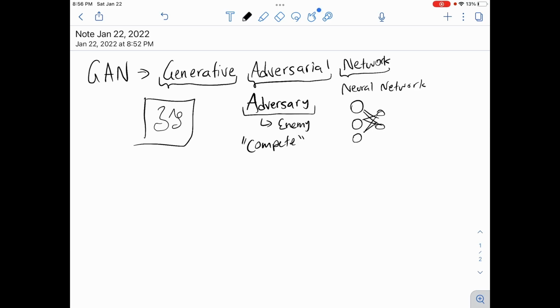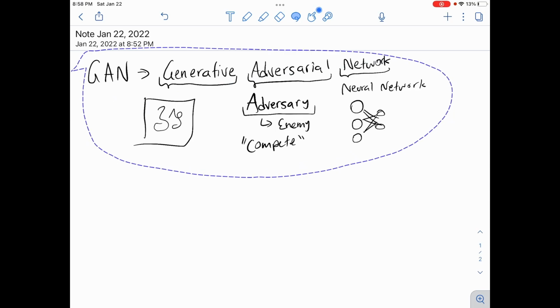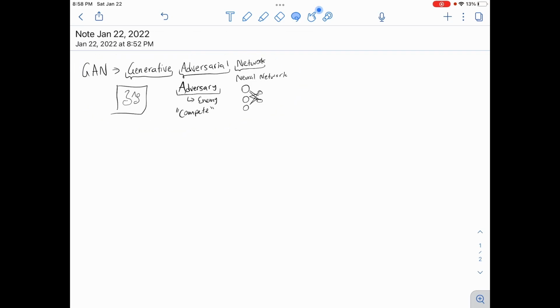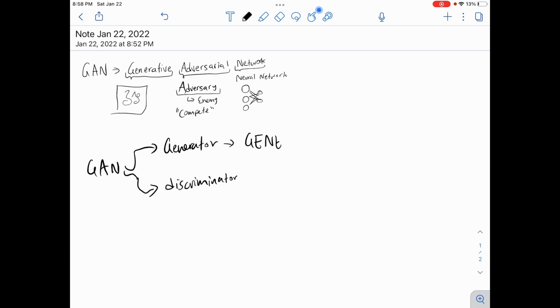And so let's talk about how GANs look. And I'm just going to shrink this down a little bit. Okay. So let's talk about the parts of a GAN. A GAN has two parts, a generator and a discriminator. A generator, what it does is it generates new images.